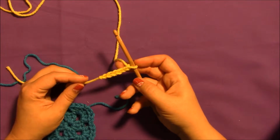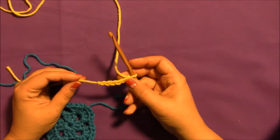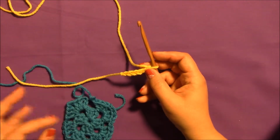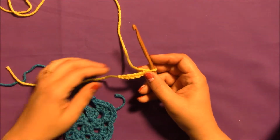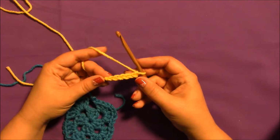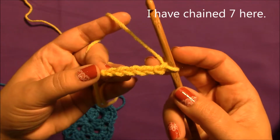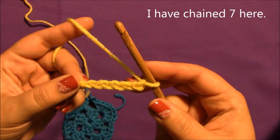So to begin, let's start with the slip stitch to make a ring. If you're making something like a granny square, you usually have to start off with chaining a certain number. 3 and 4 are usually the most common, and then you have to slip stitch to join, or slip stitch to make a ring. So here you can see I've chained a few more than 3 or 4. I want to make sure that there's enough for you to see.